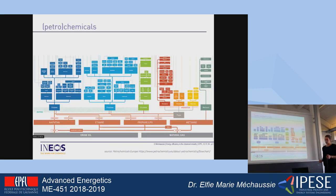First of all, I will briefly present the petrochemical sector — probably you know, but it's always good to have a refresh. The chemical industry basically converts raw materials like crude oil and natural gas, but also water, air, and metals and minerals for inorganic chemistry, into more than 70,000 products.